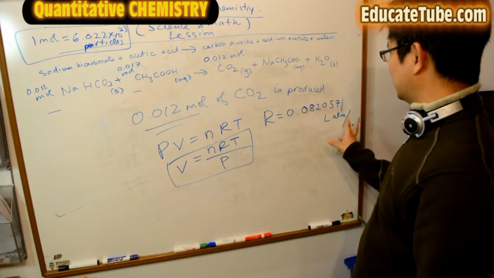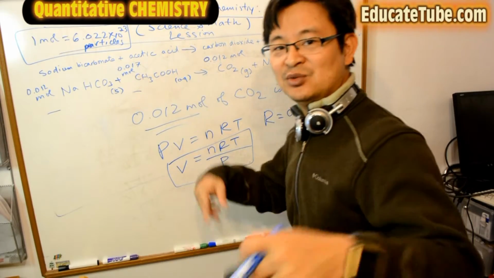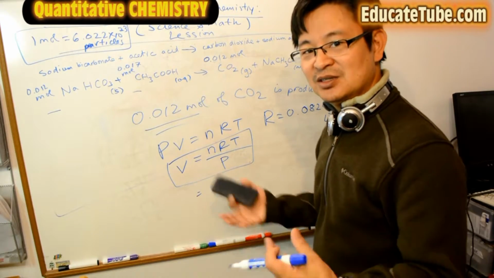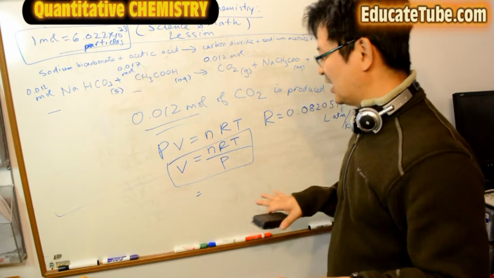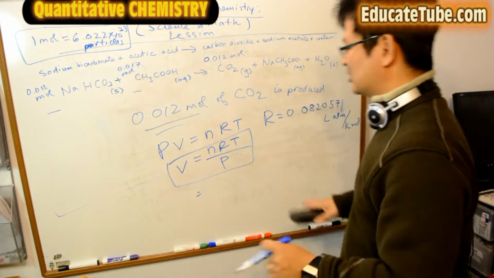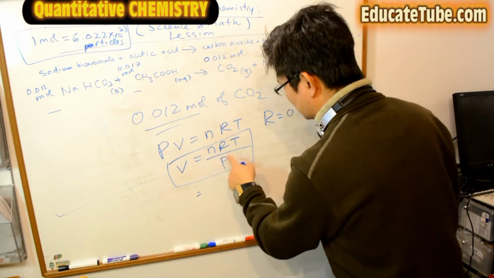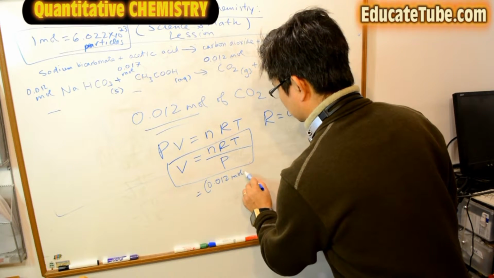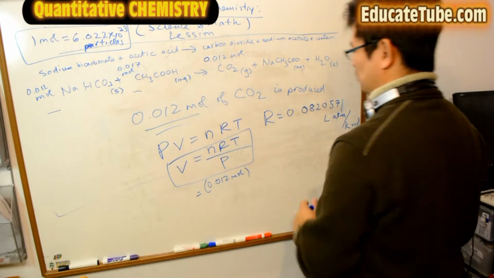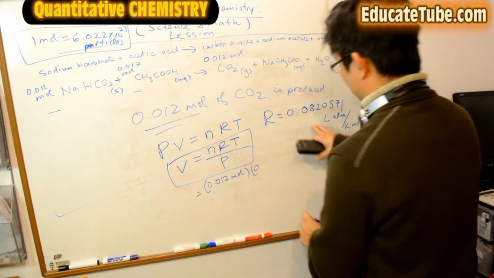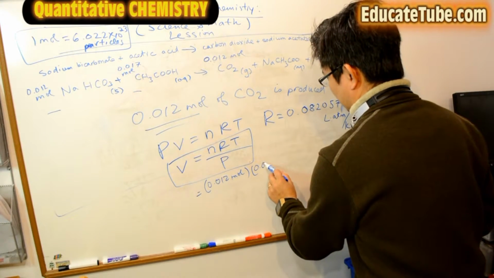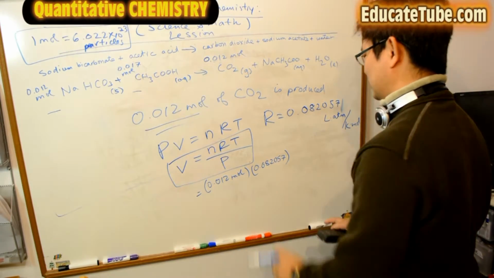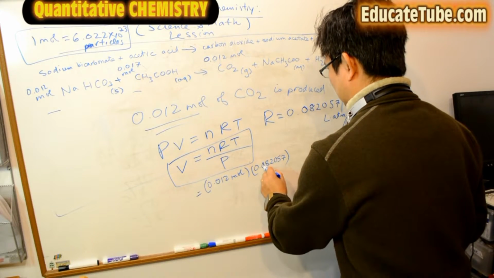Okay, so that's the unit that we're going to use: liter atmosphere per Kelvin mole, right? So the only thing is that we're going to assume there is 1 atmosphere pressure in this room right now. Okay, so 1.0 atmosphere pressure. That's relatively correct because it's quite constant. The atmospheric pressure at sea level is around 1.0 atmosphere. So let's keep that for now. Okay, so let's put all the numbers in there. 0.012 moles of CO2 times R. Look it up, it's 0.082057. I don't have to be that accurate, but let's just do that for now. Okay, that's the universal gas constant.